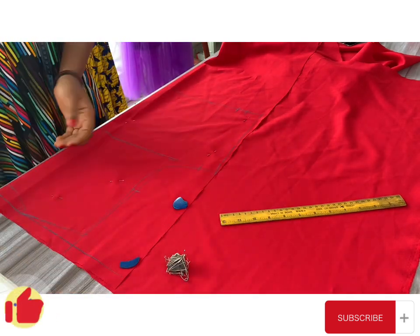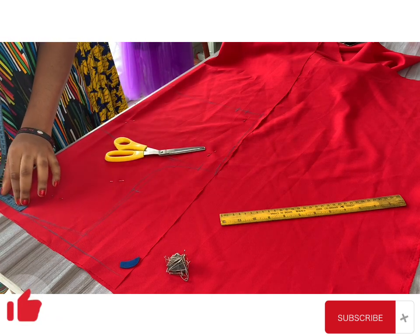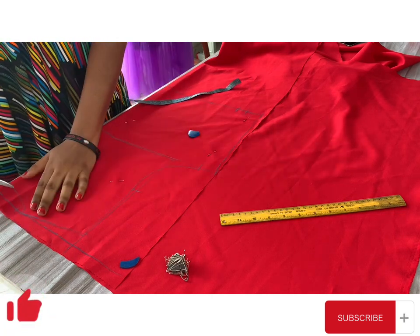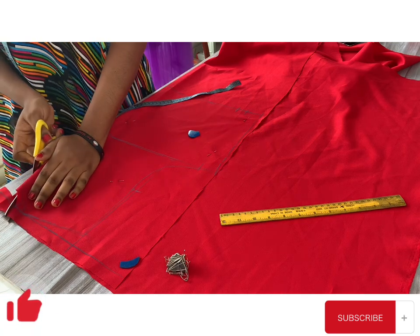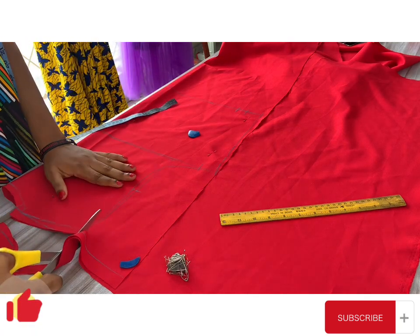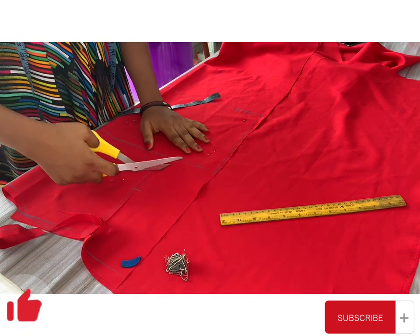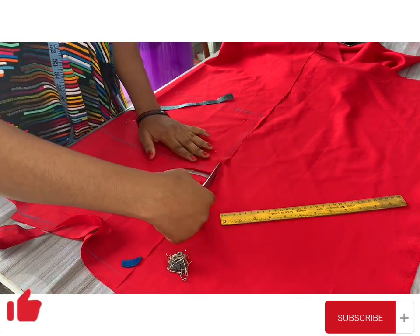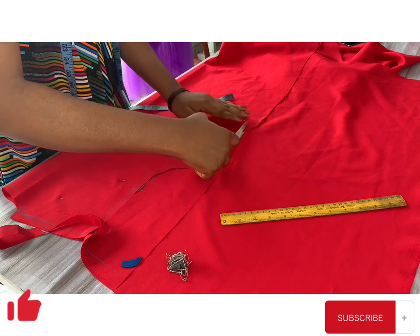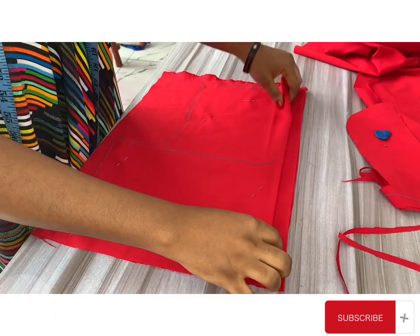So for this particular bodice, I did not create room for any zipper allowance. I did that on purpose. I didn't create any room for zipper allowance because it's a stretchy fabric, and for the sake of the neck too, of the turtleneck.